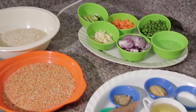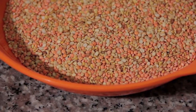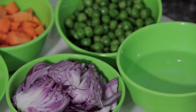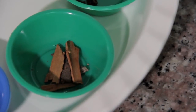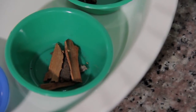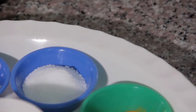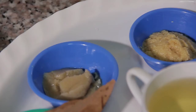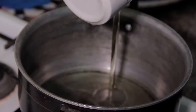I want to introduce first the ingredients. This is rice — basmati rice, which we use here in the Philippines. Another one is different kinds of pulses. We will add green peas, green chili, one garlic, three onions, a small amount of cumin, cardamom, four to five small pieces of cinnamon, three to four cloves, turmeric powder, salt, blended ginger, butter oil — we call this ghee — bay leaf, and soybean oil.